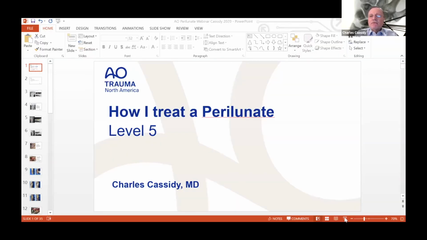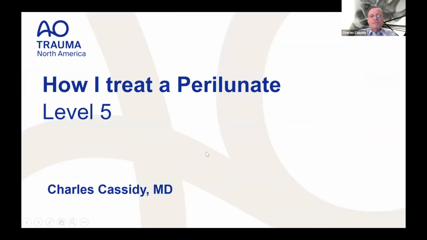Just some comments from the peanut gallery that I'd like to share. We spent a lot of time talking about the radial side of the wrist and the scaphoid, but the ulnar side of the wrist is an issue. And Tom Fisher brought up that a CT scan is very helpful in assessing triquetral fractures that may be associated with perilunates and the orientation of the fracture and how to fix it.